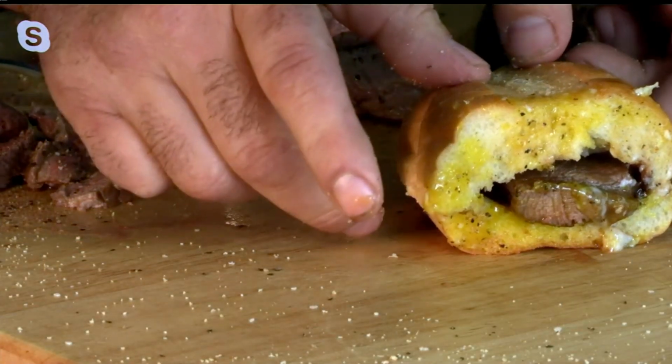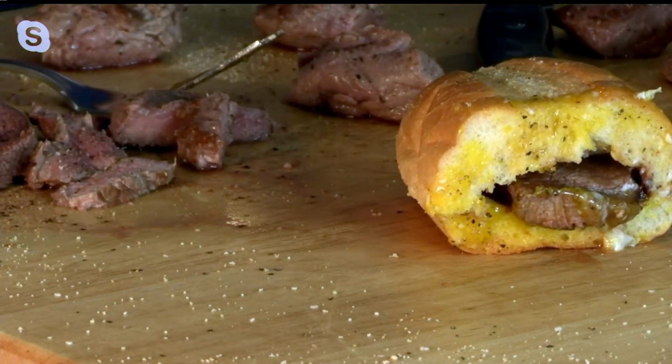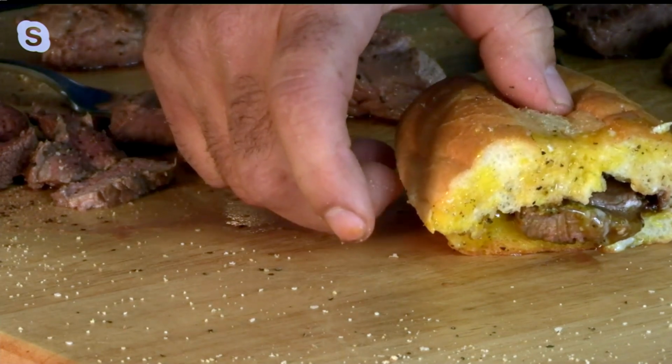Oh, here's your breakfast sandwich. Oh, thank you for dipping that in the yolk. Terry, I'm a dipper, so I just dip this in the egg. Me too. And you know, it's funny.